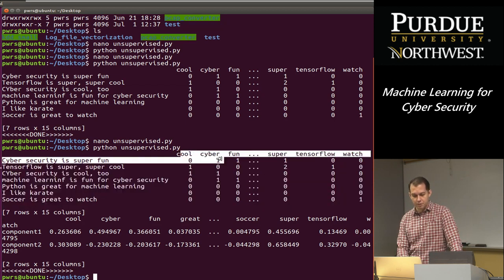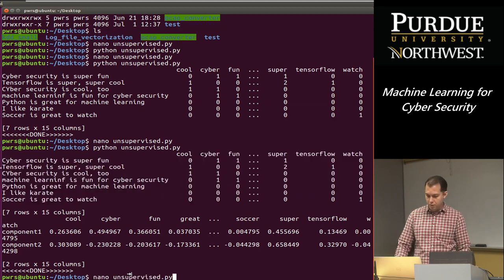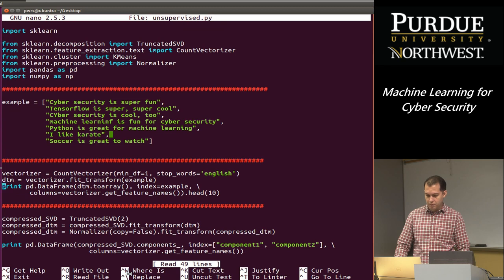But what we really want is to see these sentences, right, as represented by the two feature vectors. So that's the next thing that we're going to do. So we can go back to the code here.